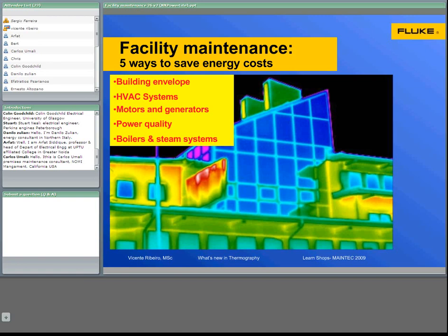Thermography can help us, because if, as I said, you have 300 motors, you can check, if you want, every week, maybe even every day, but you can check the temperature of the motors very easily, follow up the trend of the motor, and identify where you have the problems. You identify the motors that are having problems. When you see that the motor has a temperature, you look at it, you see that you need to make other analysis, maybe a vibration analysis, but certainly a power quality analysis.